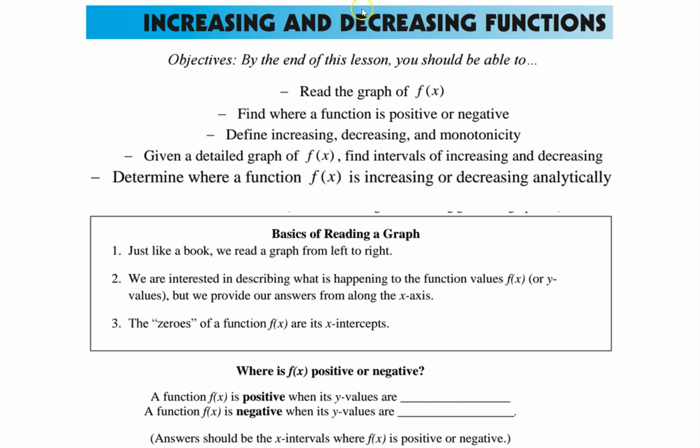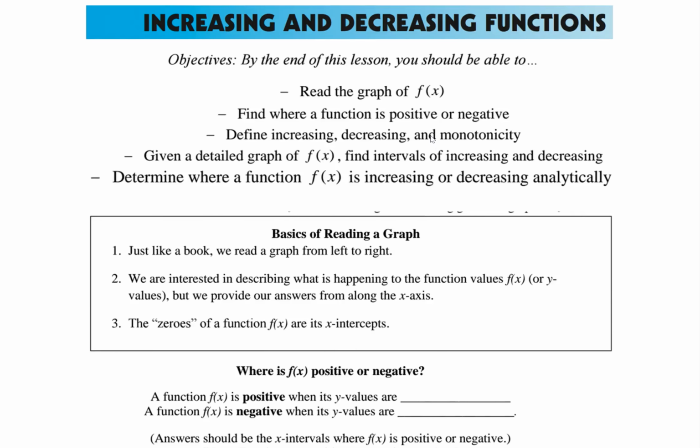Increasing and decreasing functions. Objectives. By the end of this lesson, you should be able to read the graph of f of x, find where a function is positive or negative, define increasing, decreasing, and monotonicity, given a detailed graph of f of x, find intervals of increasing, decreasing, and determine whether a function is increasing or decreasing analytically, doing algebra basically. So basically, this lesson's all about how to find increasing, decreasing functions.